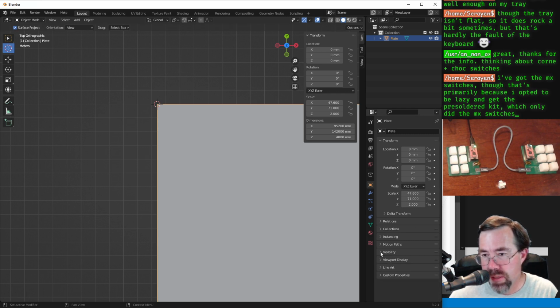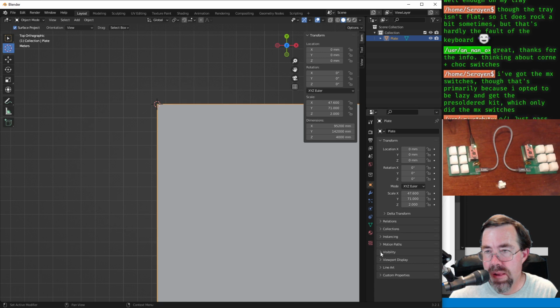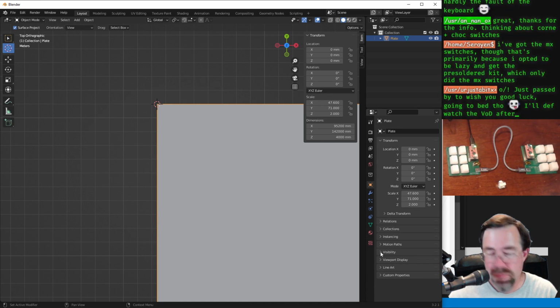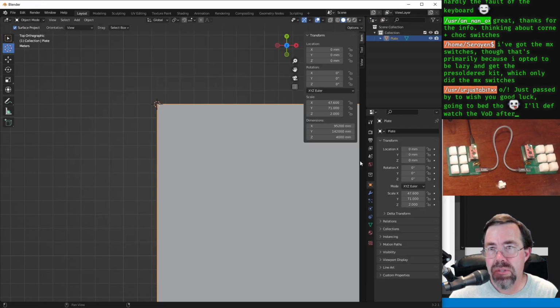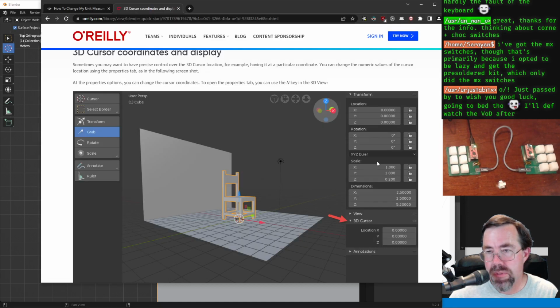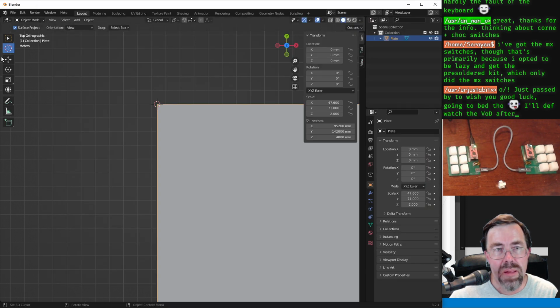Visibility. So where's this supposed to show that? Under transform, okay. Location, rotation, scale, dimensions, and then it's supposed to show view and 3D cursor. Move, rotate, scale, transform, and yeah, none of that changes.